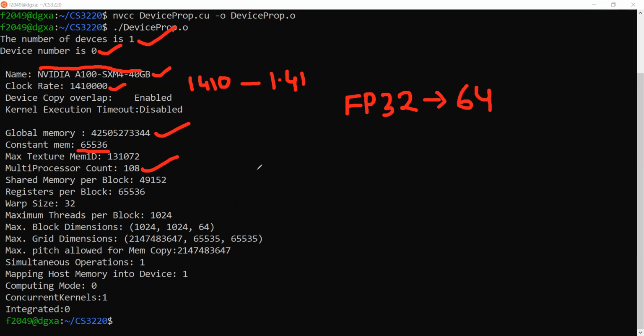Per SM, the number of FP32, that means single precision floating point units, is 64, and the number of SMs is 108.